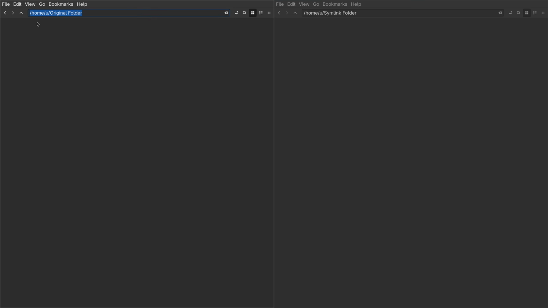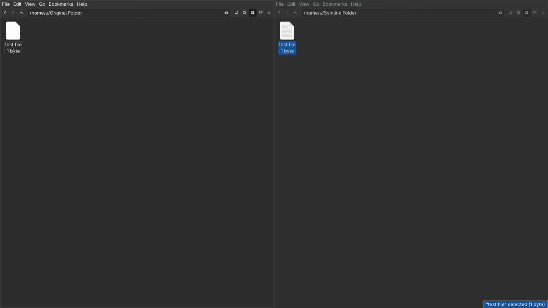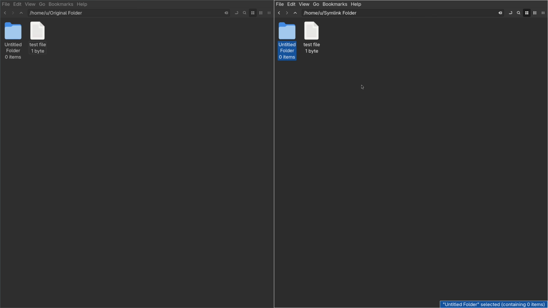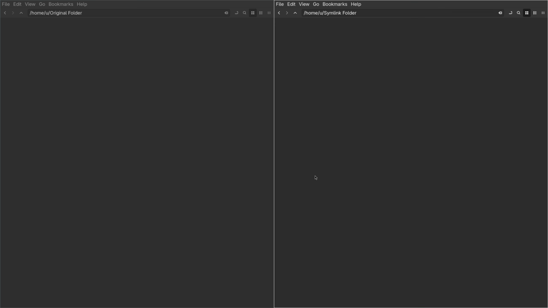Linux has something called symlinks, which is basically a shortcut to a file or folder. This is useful if you want the same file or folder to be accessible through different paths. Let's say you have a documents folder and you want that to be stored on an external drive. One way you can do this is use a symlink. So you delete your documents folder in your home and create a symlink in its place to link to the documents folder on the external drive.